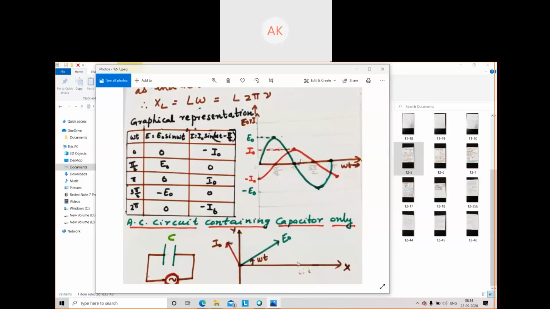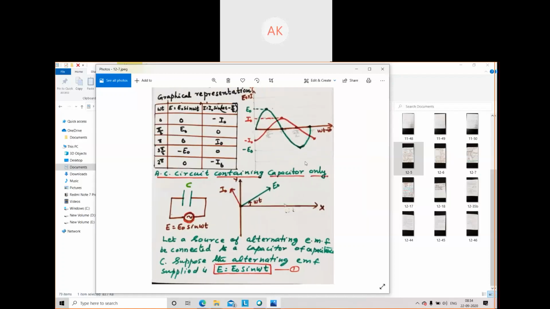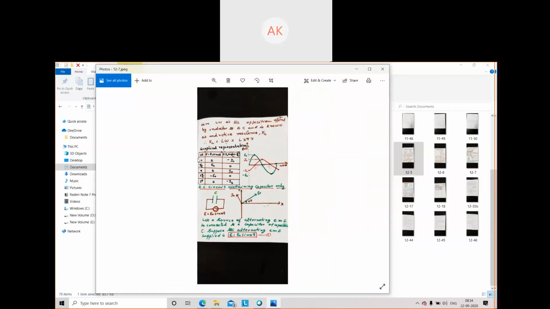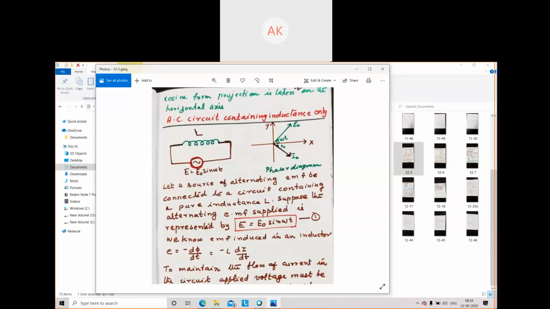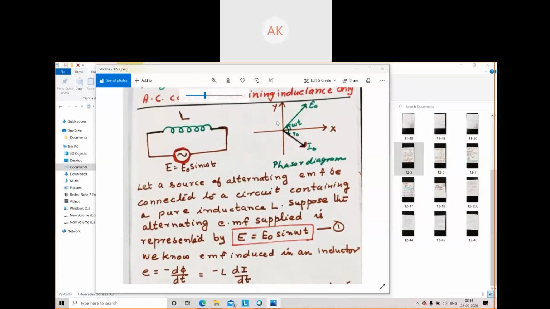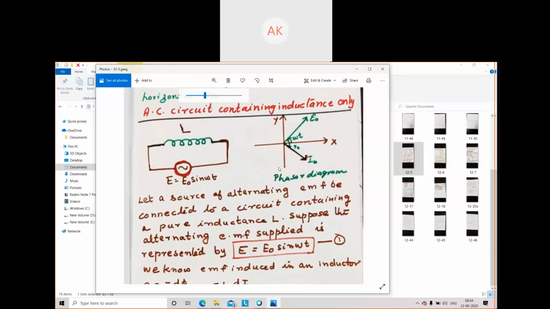That is how the curve is drawn. We can see they are not in the same phase. There is a phase difference and current is lagging the voltage by a phase angle of 90 degree. Usually the phasor diagram is asked. Phasor diagram is important. It is now drawn. This is the phasor diagram.